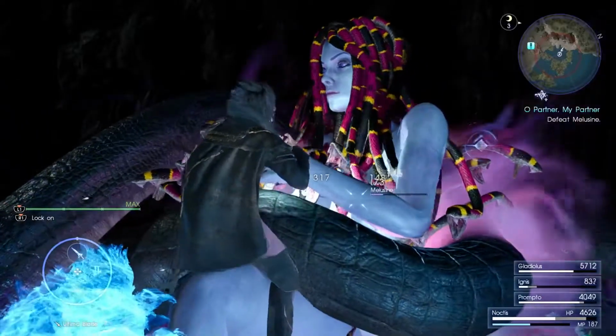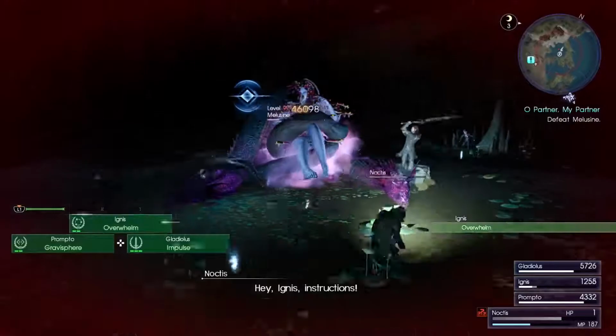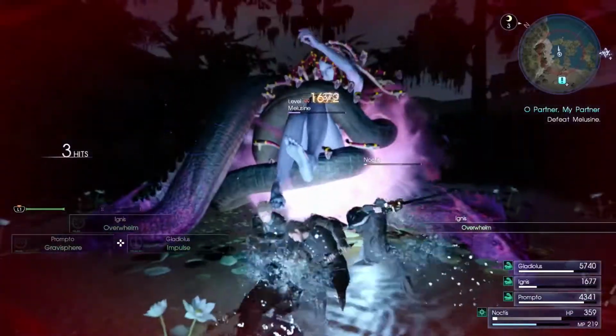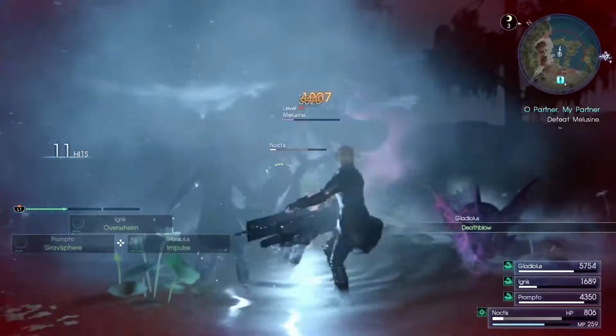Oh, I thought I blocked it. I love how she literally smacks the crap out of you. It's so cool. I probably should not have done this though. I would recommend just healing Noctis here, but both her snakeheads are down, so we're getting off some good damage.